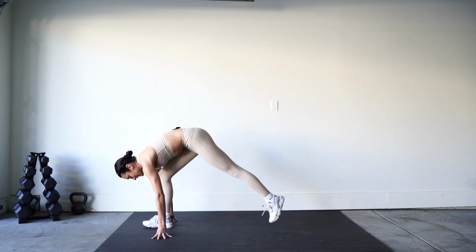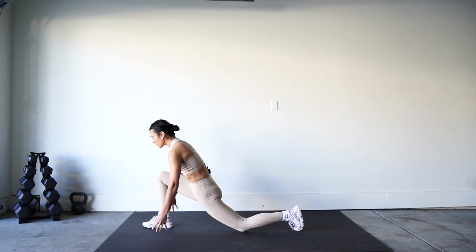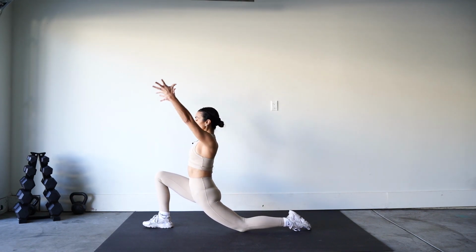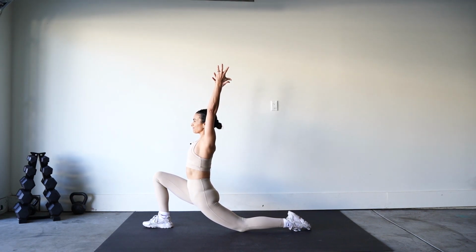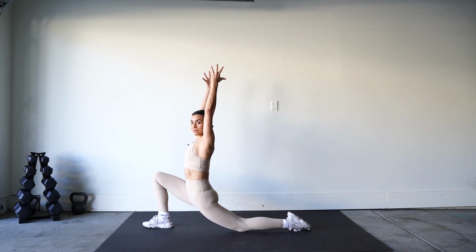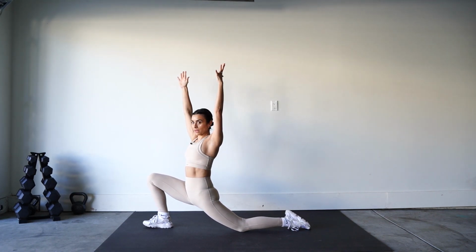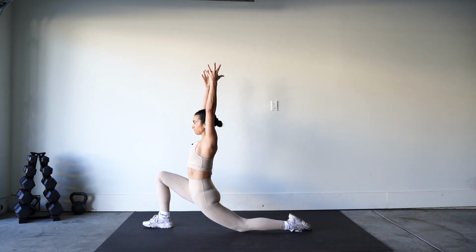and bending that leg, dropping the knee, and then reaching on up towards the ceiling. Sinking nice and deep into that hip. Whoo! And making sure those hips are squared off facing forward. We don't want to be open. We want to be right there.